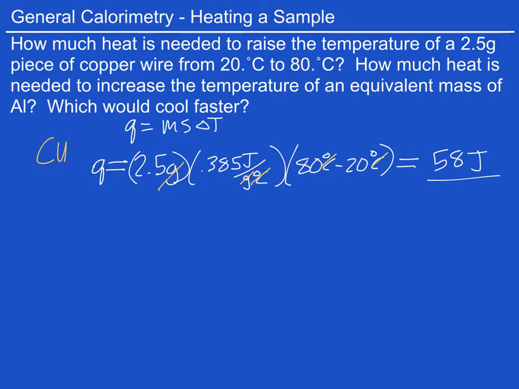If we wanted to do the same thing for the aluminum, we're going to set it up the same exact way. Q is equal to m, so an equivalent mass of it would be 2.5 grams. And the specific heat of that is simply 0.897 joules per gram degree Celsius. And then we're going to have our delta T which is 60 degrees Celsius again.